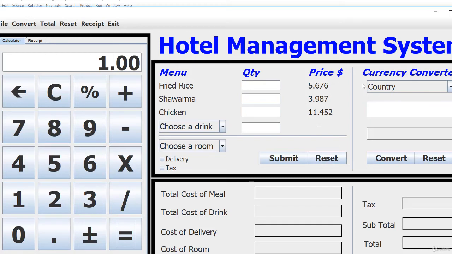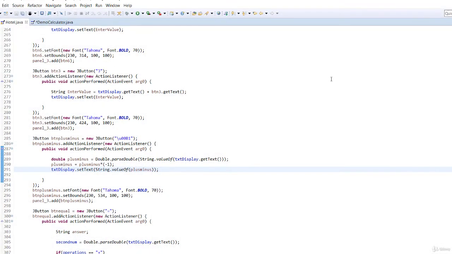So this is all about the calculator. So in the next video, we'll go ahead and work on the menu, quantity, and the pricing, so that this will start working very fine, because now it's doing no job. See the submit button, you can insert numbers or anything, but it's not really working fine. You see that? Okay, go ahead and close this.